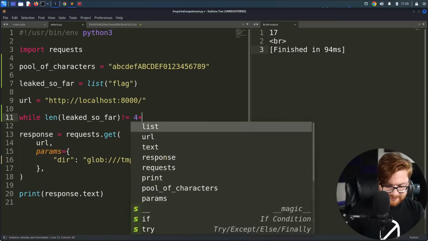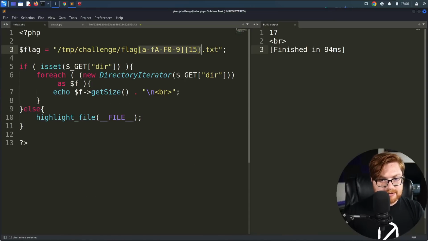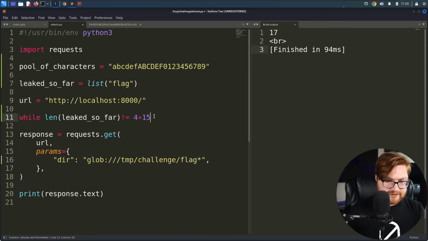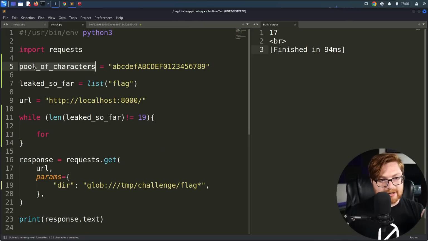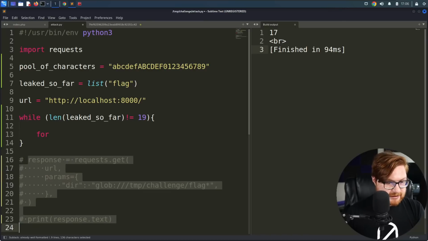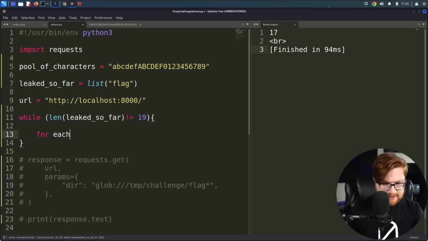So 4 plus 15 being the hex that we're going to end up pulling here. That's 19 characters, right? So while it's not 19, we can keep looping. And we can loop through every single character in our pool of characters. I realize I'm kind of clobbering this at the moment, so pretend that's not there. Let's do for each character in our pool of characters.